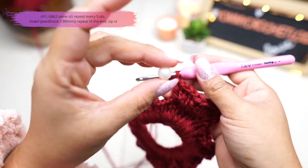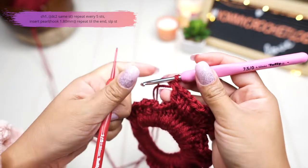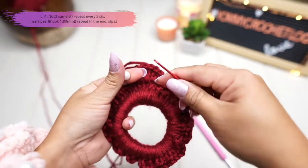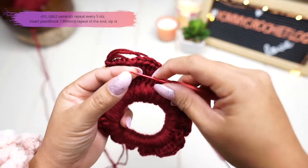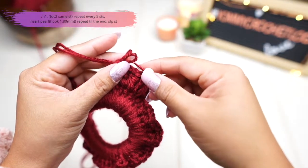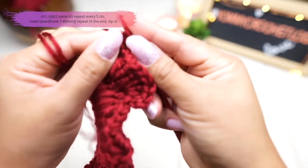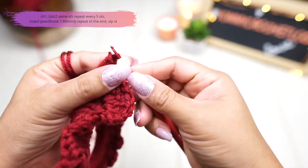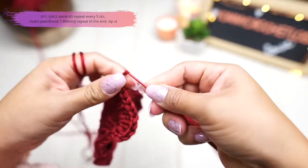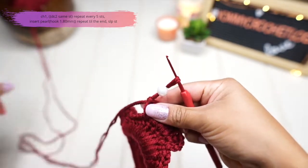So once you're done with your increase, grab your pearl and your tiny hook, which is 1.80. You can actually choose what kind of tiny hook you will use depending on the holes of your pearl or beads, and insert your bead onto the hook and insert your hook into the yarn once you have secured the bead on the hook, and pull that yarn slowly and surely inside the pearl, like so. Okay, it's not going to be easy at first, but you'll just have to be patient.